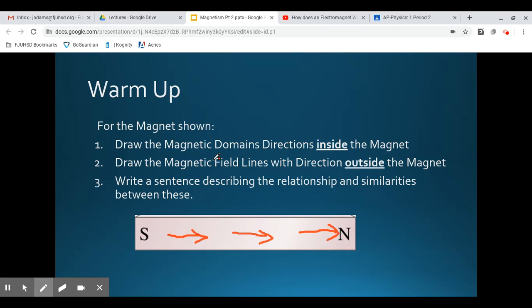Now, the other question is, how about the field lines outside the magnet? And this is where we learned it's going to exit out the north and go towards the south. And it usually behaves in this nice, gradual, curved shape. And for the third question, this is one I asked a student a year ago, and they gave me that great answer. The sentence describing the relationship, notice it's like a cycle or a loop. On the inside, it goes from south to north, but then as it exits the north, it wants to go back in towards the south.